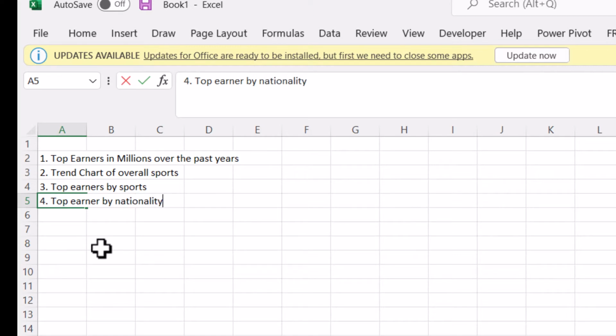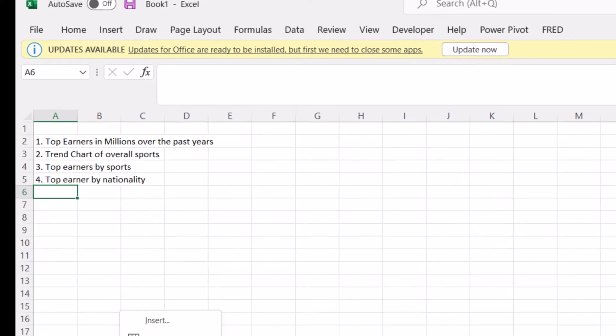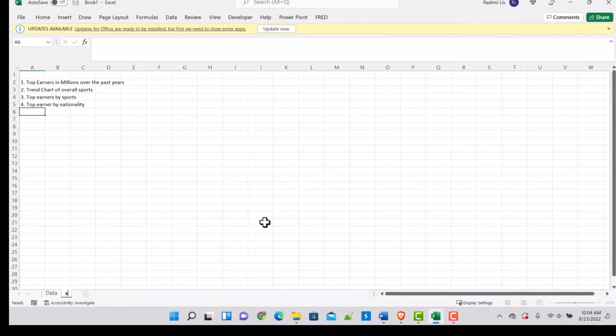All right. So now that we know what we want to build, let's rename this sheet to README so I can refer back to it as we start building the dashboard. Move that over here, and then you have the data. The next thing we want to do is create a tab for the dashboard, and this is what I'll use to build out my dashboard as we move along.